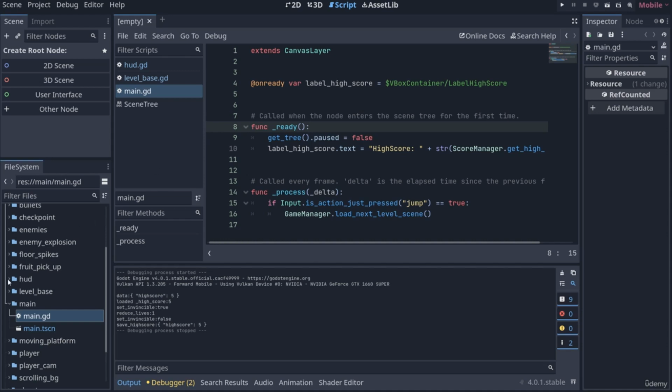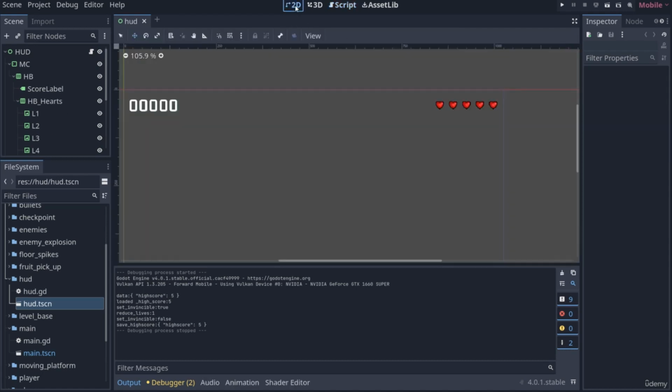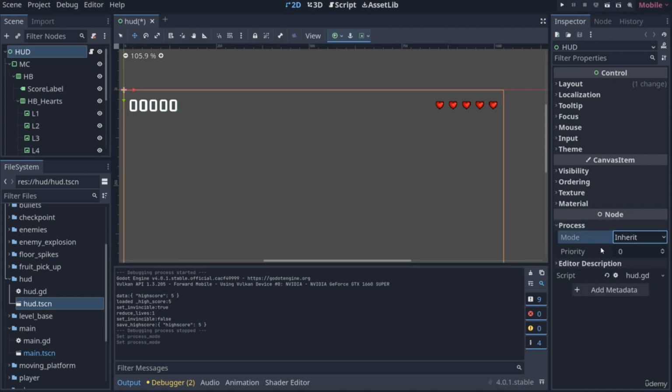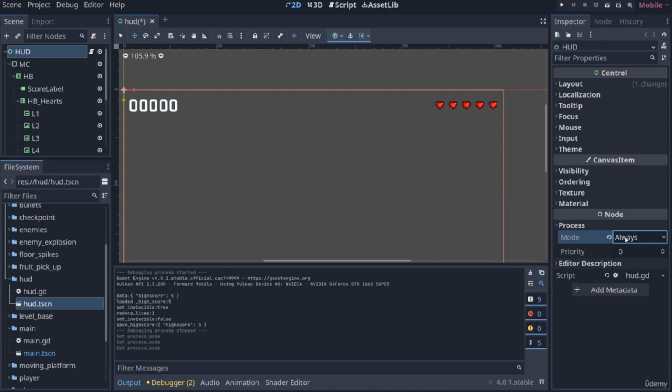The way we do that then is by opening up our HUD scene. So I'll double click on the HUD here. And then what we want to do, I'll go in 2D view because it's easier. Selecting the HUD on the top left-hand side, going onto the right-hand side in the inspector, you can see that we've got this process here. We use this here to tell Godot when we want to be calling process. Now, at the moment, we're saying we're going to inherit this behavior from whatever the parent is. Here, though, you can see that it's pausable, or we call it when paused, or we disable it, or we call it always. In our case, we want it to always be called on the HUD. That's because the HUD needs to process our input to be able to navigate back to the main scene or the next level.